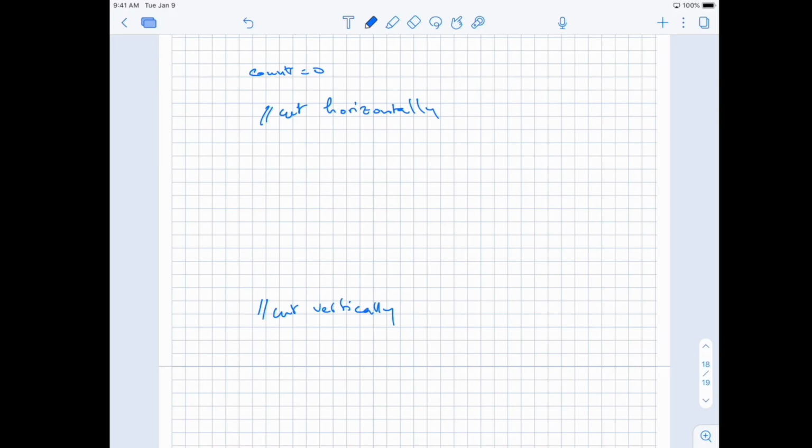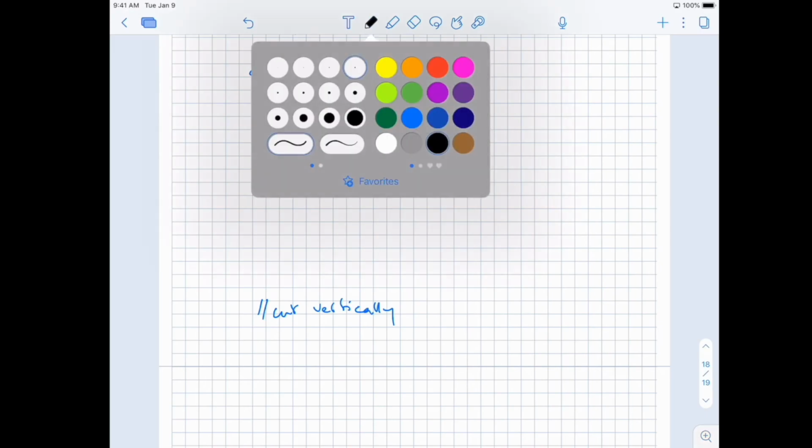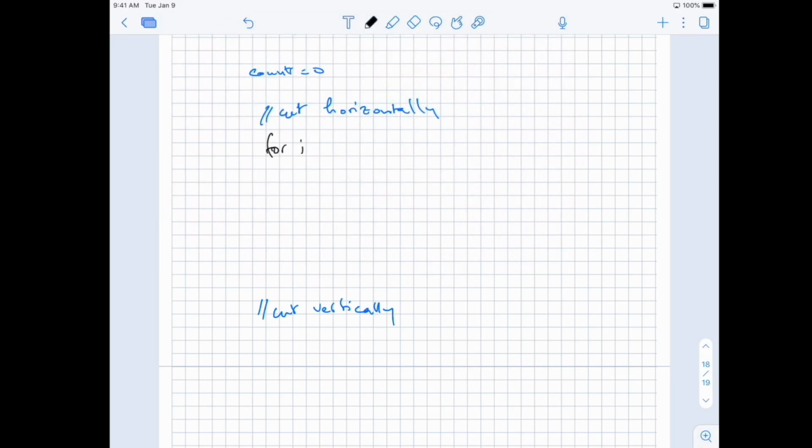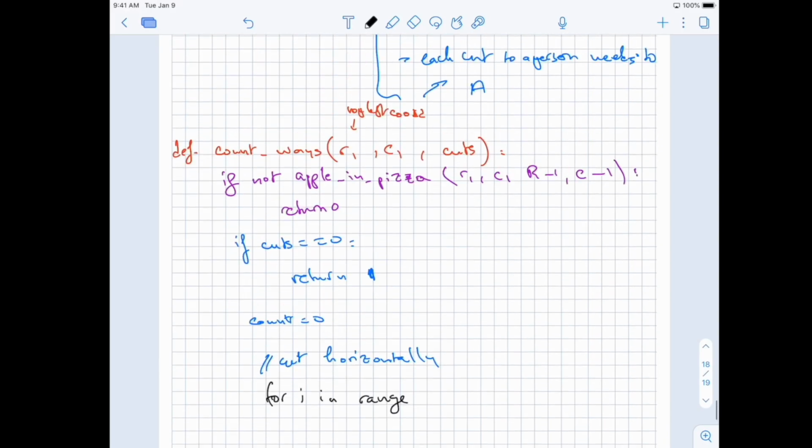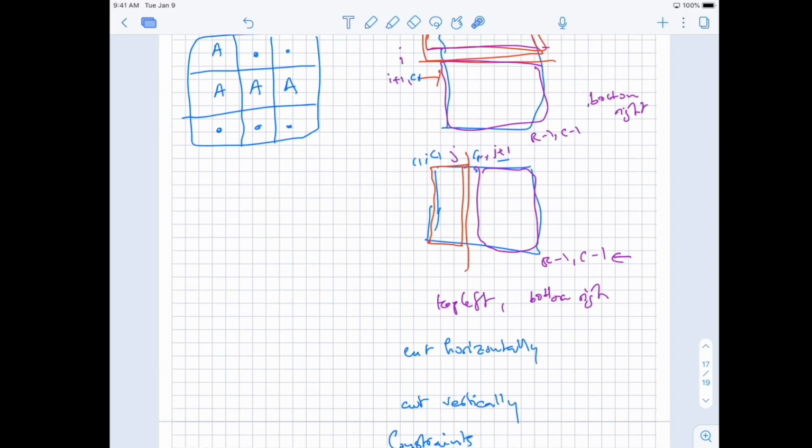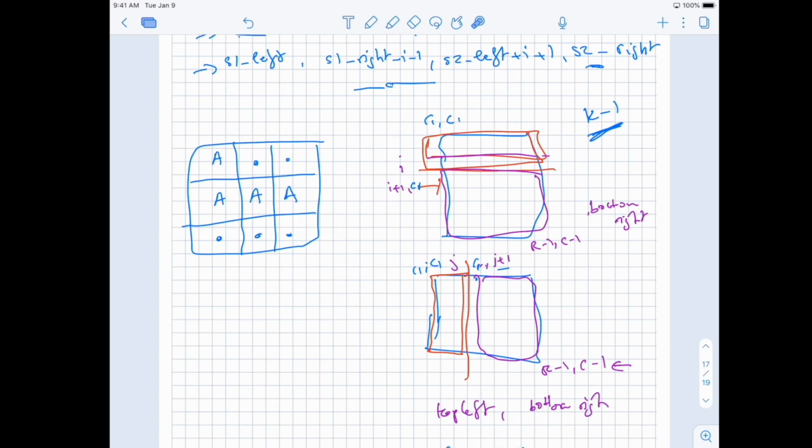Okay, so now for cutting horizontally, we just try all possibilities, right? So we just have I, which is the row we will cut at, and we need to try all of them. By trying all of them on this portion, it means starting from here, not from the beginning, starting from just the submatrix that we have.